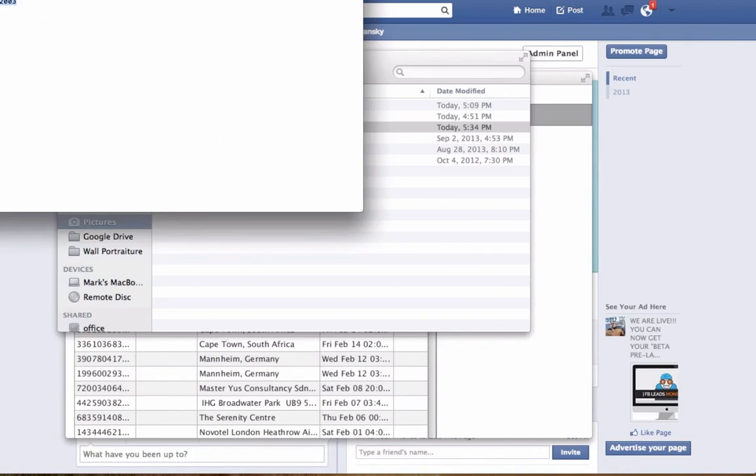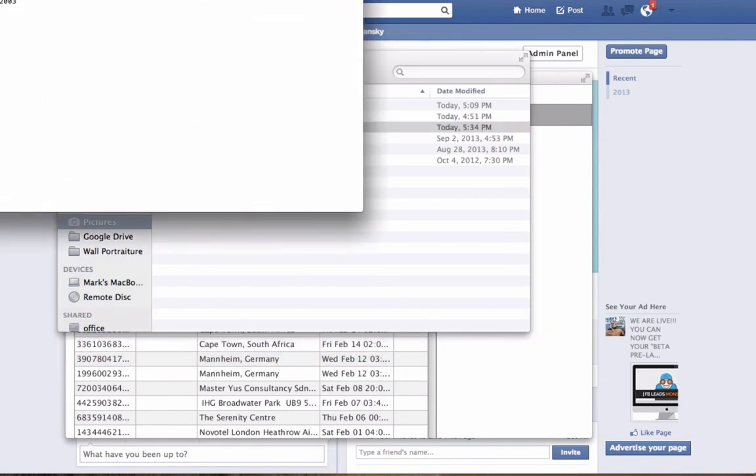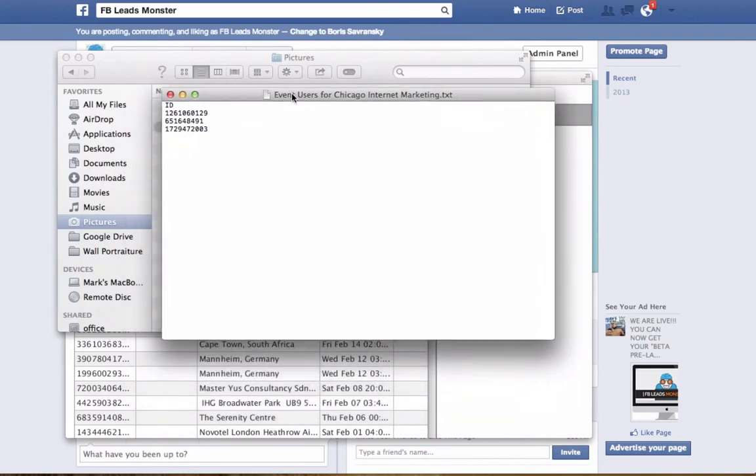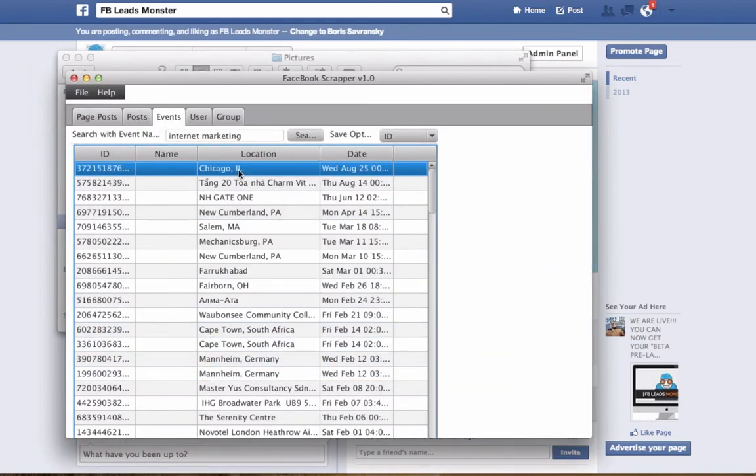Now, this technique is not about generating mass numbers. This technique is about very much engaged users who are participating in events.